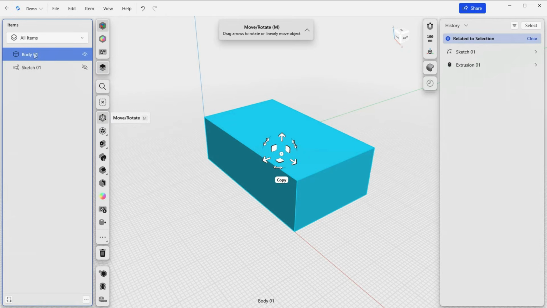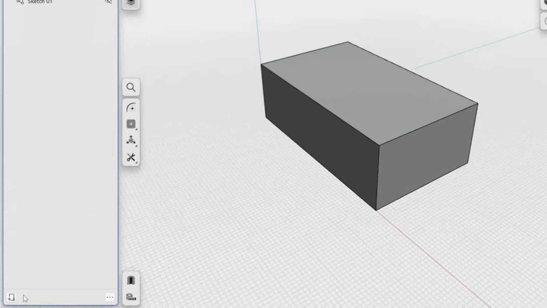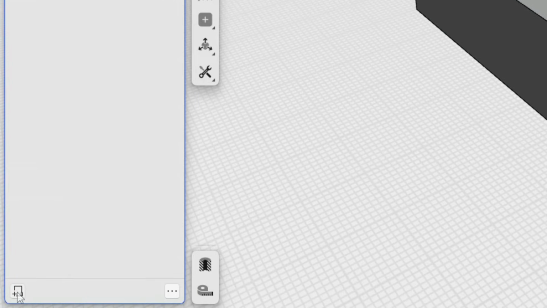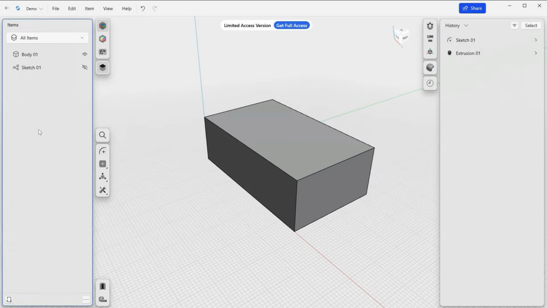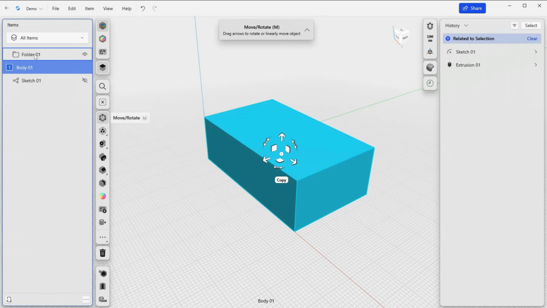Also, you can edit your item names by simply right-clicking on the name and then clicking on rename here. This is very helpful once your designs start to get much more complex. And there's also this folder system to handle a lot of the complexity of building bigger projects as well. So for example, as long as no items are selected in our sidebar, we could click on this folder icon here and then create and name a folder and then place any items we want within that folder by simply dragging the items into it. Again, very valuable once your builds get more complex.